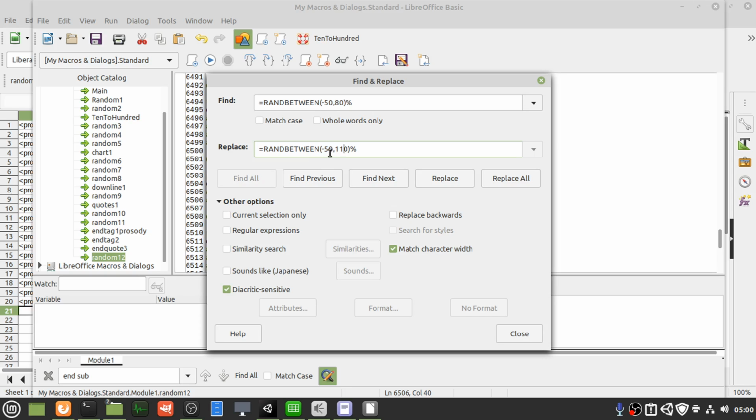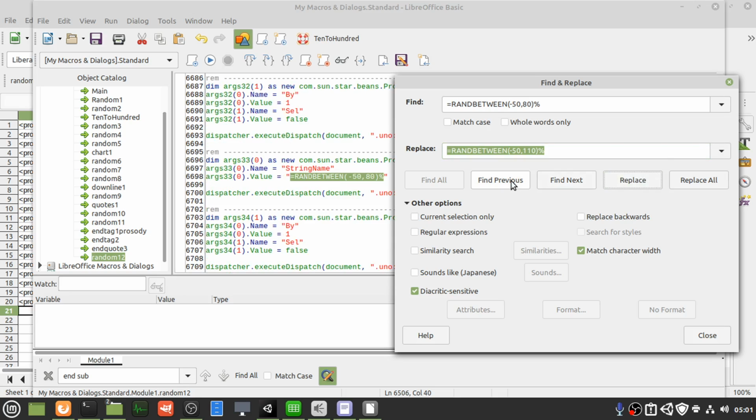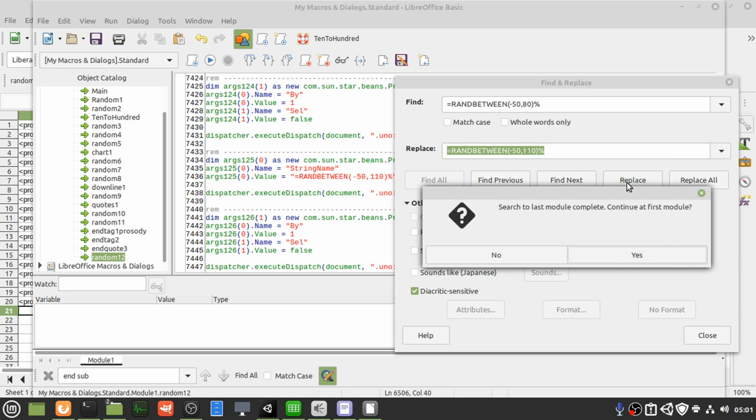So we're going from -50. I don't want to go much lower than that because the low end, I don't know what it's like on more advanced voice models, but on this voice model, which is the one I'm using, low end isn't very good. High end is quite nice. Okay, so replace. Oh, and again, we don't want to replace all because there's all sorts of other things. So we've got to just do replace, replace. Make sure it's going up.